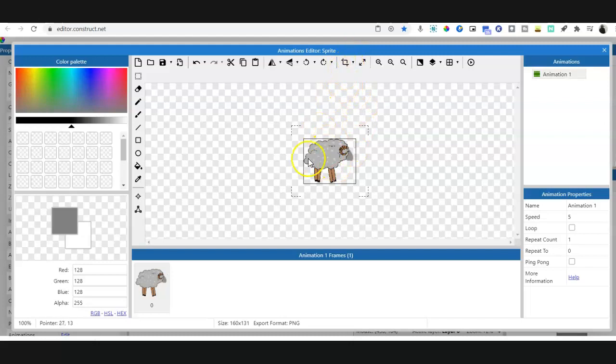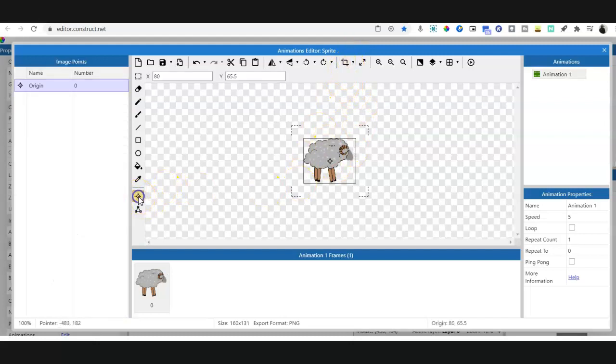So always make sure that you crop it. And then I always like to double check the image points. You can have the image point either in the center or on the bottom. You can always right click to add an image point, or just directly click on the image itself.